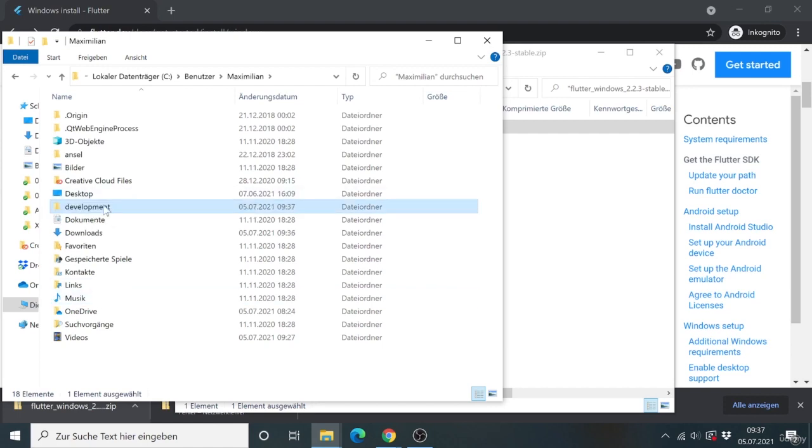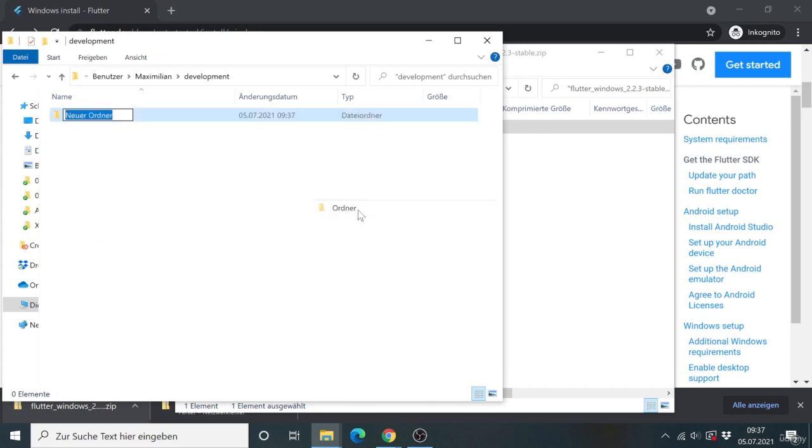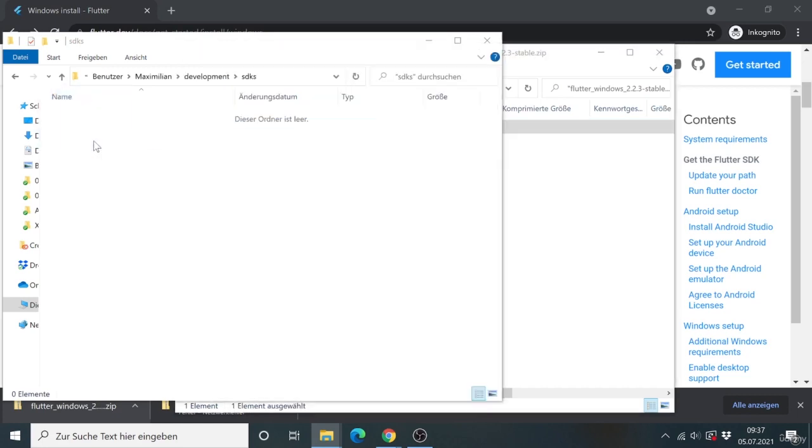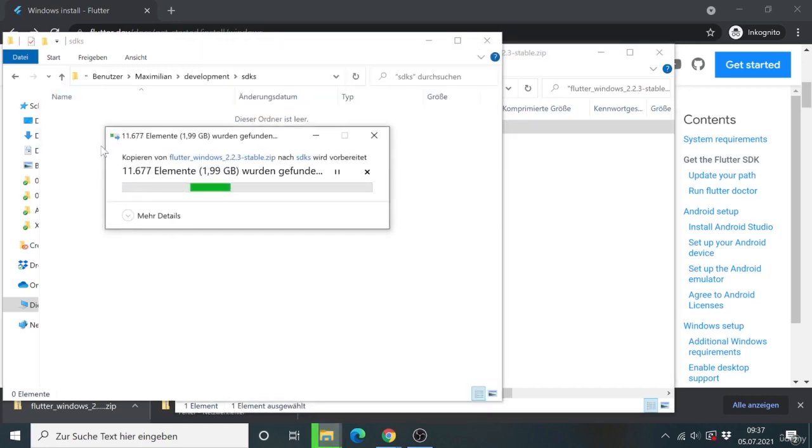And in that development folder, I'll create a new subfolder, which I'll name SDKs. And then in this SDKs folder, which is in my root user folder, in that development folder there, I'll drag that Flutter folder into. So this extracted Flutter folder goes into that SDKs folder in my development folder in my user folder. And you should store your Flutter SDK, this extracted Flutter folder, in some global location like this, so that you can easily work with it from anywhere on your system later on, because that's what we'll need to do there.